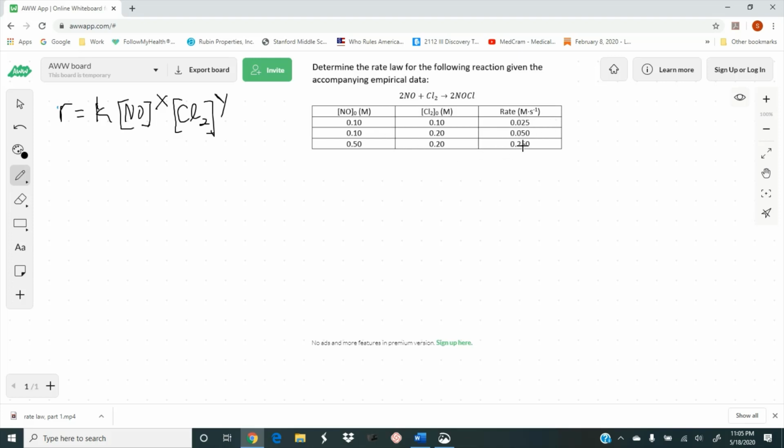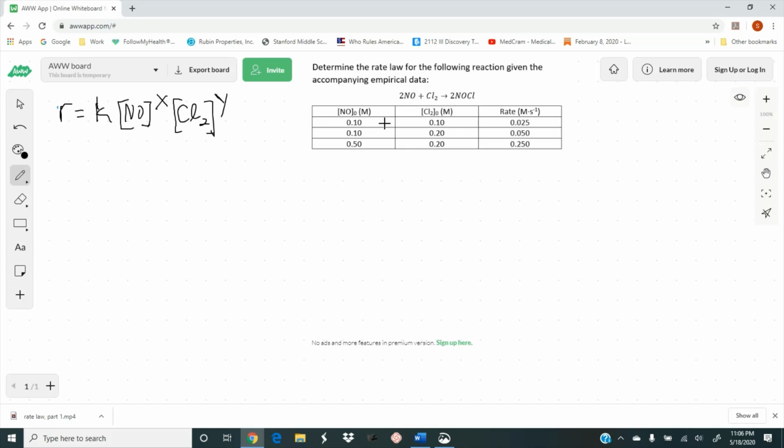Then you use those numbers to figure out what the x and the y are. Once we've calculated the x and the y, we can go ahead and calculate k. So that's going to be our strategy, and that will give us our rate law. I might have to scroll down a few times to get all this. Basically, you can take an idea of good science. In good science, you test how one thing changes while a second thing changes, and so how correlated they are.